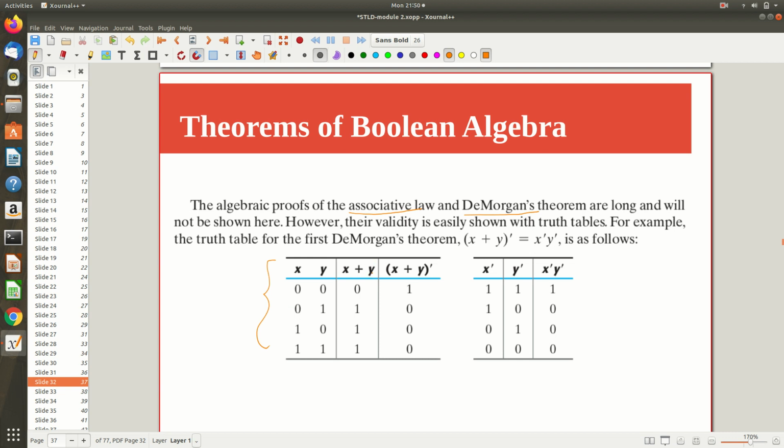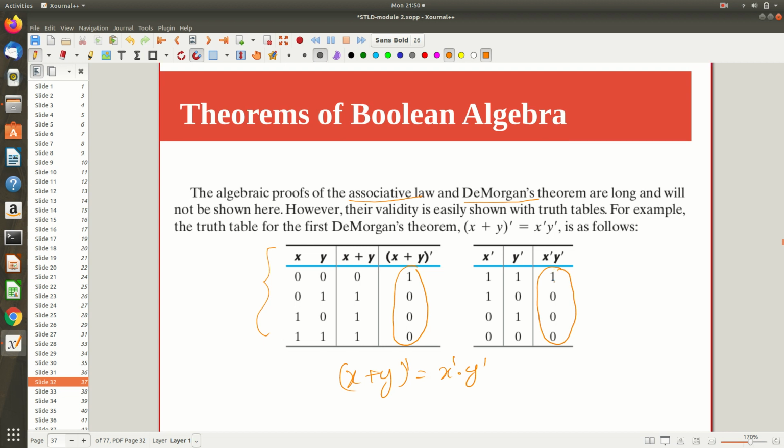So you can see that x plus y the whole complement is nothing but x complement, this plus becomes dot, y also becomes its complement, and the operator changes like that. That is proved by taking the truth table: what is x plus y the whole dash, and what is x dash dot y dash. You can see that both are the same. So this is the truth table method, but we can try the other way also. Okay.